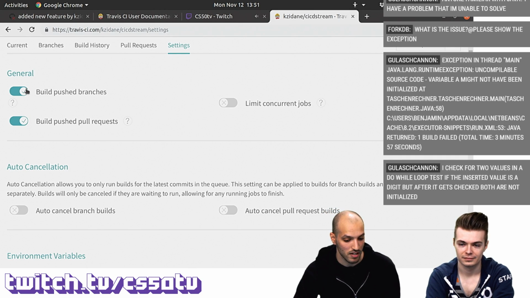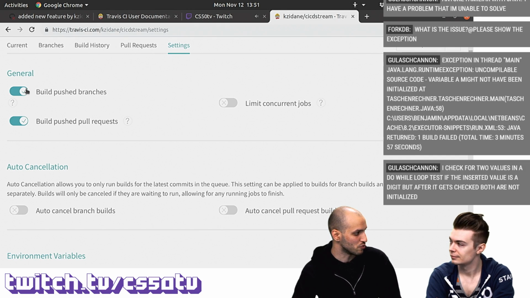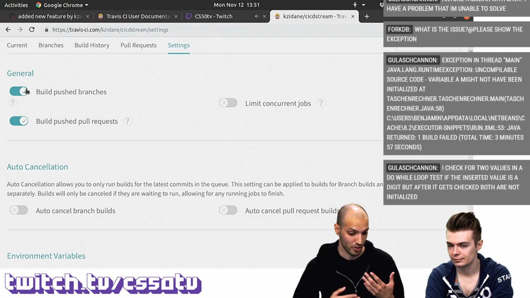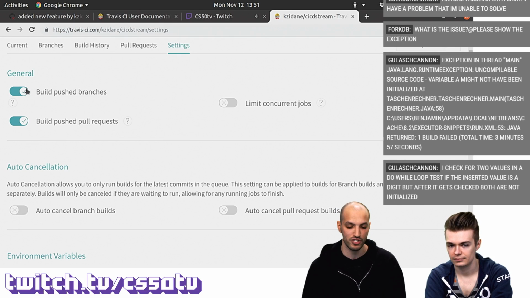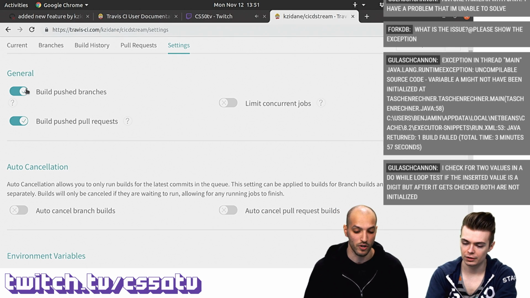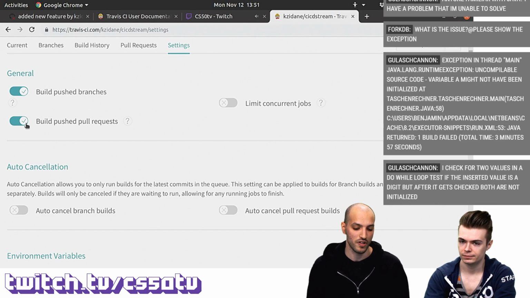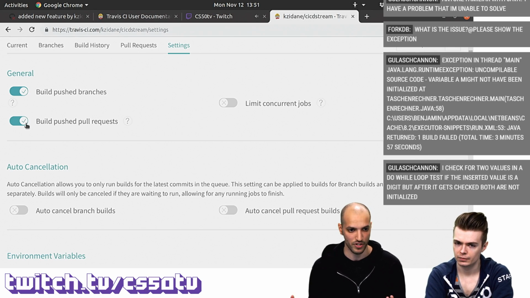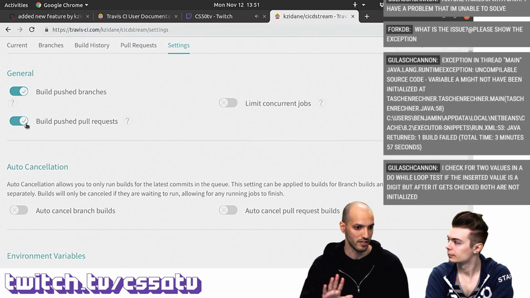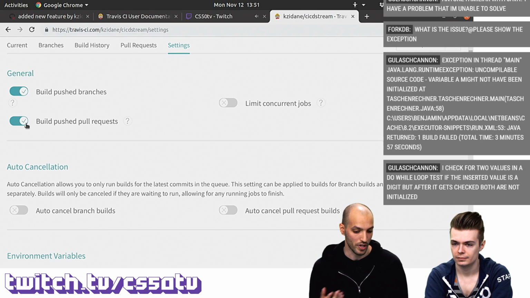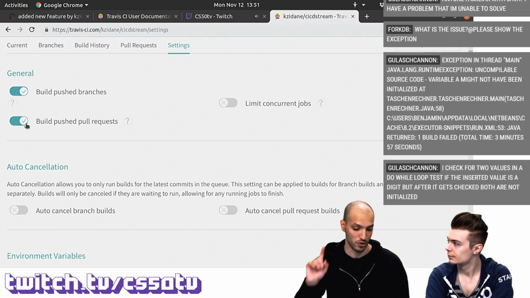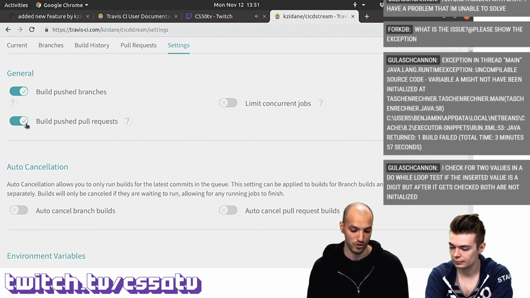This option allows you to disable triggering builds automatically when you push branches. Generally, you usually want to, right? Because you want to automate that process. Usually, you want this on, but in certain cases, you might want to disable any builds from being triggered when you push something, and just be able to trigger them manually, which Travis allows you to do.